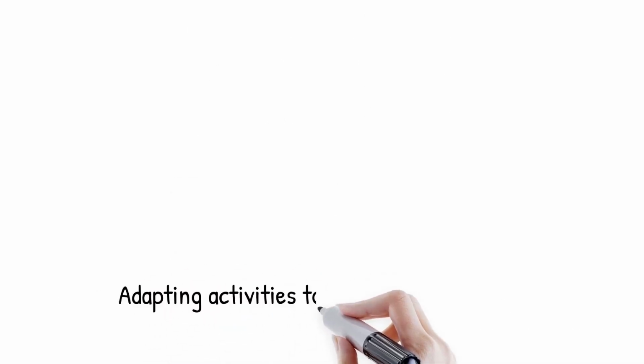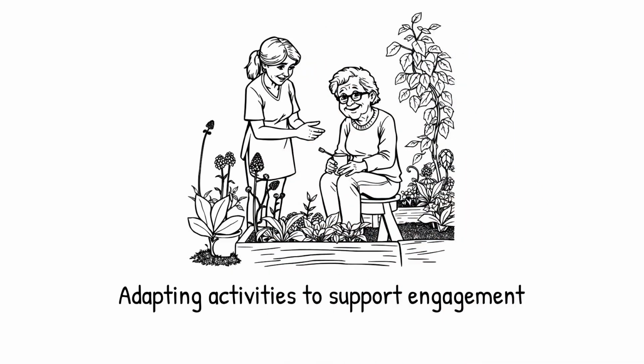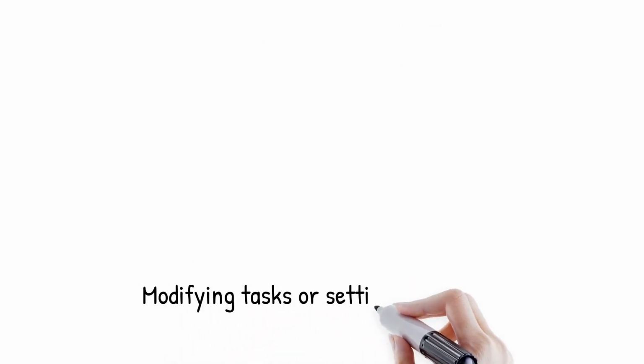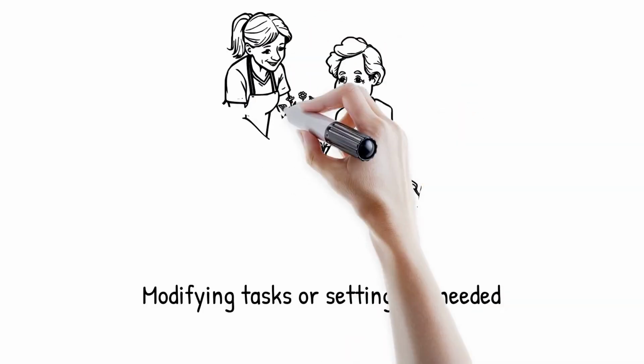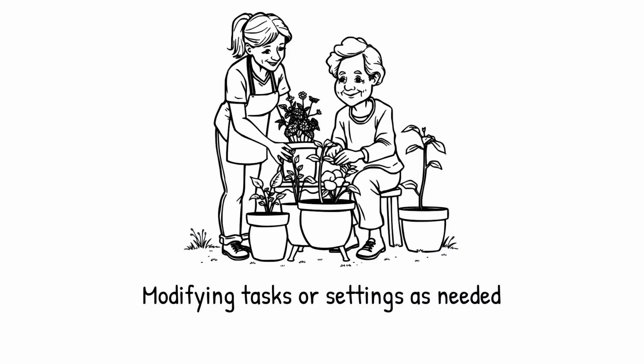Say a resident used to enjoy gardening, but now the raised beds are too far from their room. You could support engagement by changing the environment, bring planters closer, adapting the occupation, shorter sessions, seated gardening, or working on the person factors, building strength, supporting motivation. If an approach isn't working, rather than trying to fix the person, we can change the task or the environment to better support their participation and engagement in social and leisure activities.